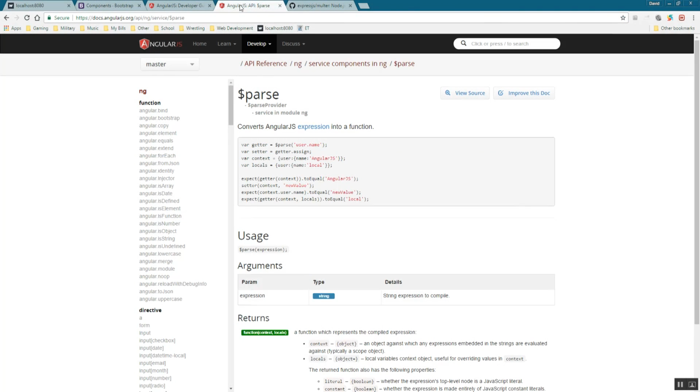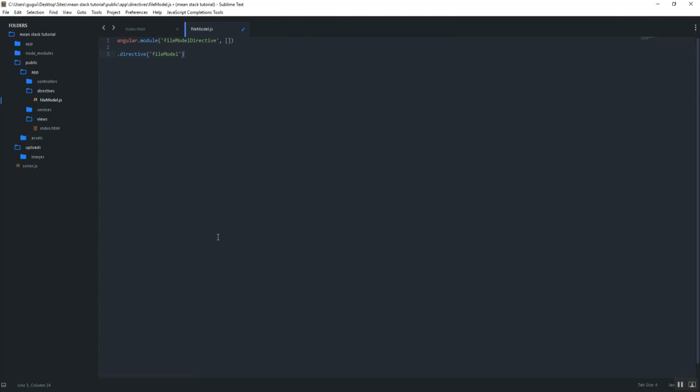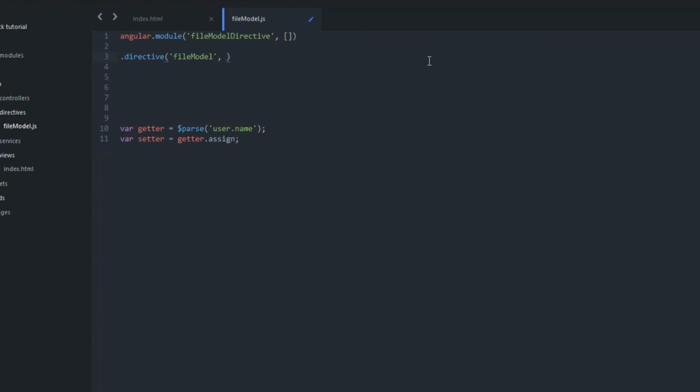So what we're going to do is use Angular's $parse service, okay? A couple of these is really what we're going to use, and really these two. So I'm going to copy that, and I'm going to paste that at the bottom here, okay? So what we'll do is we'll inject it as a dependency. So we'll say $parse followed by function with $parse inside of it. So what we'll do is, return.